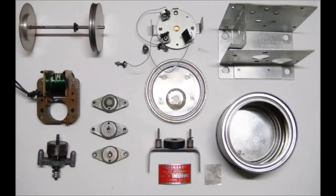Now, the can is not completely filled with oil. There's only a few tablespoons in the bottom, and when you spin the disc in the oil, the disc will pick up the oil and effectively keep a nice coating during operation. So that's what they look like inside. This is one with three heads. There was one other version that had four heads. And let's see if we can find a picture of that.